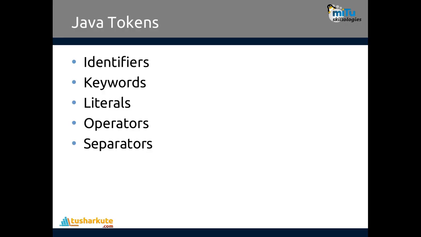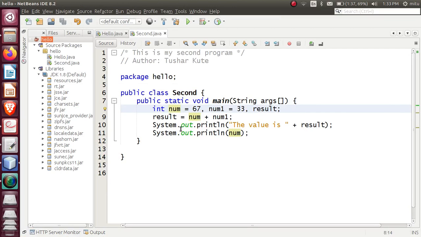And the last is called separators. Separators are used to separate things, like they are used to create blocks. What's remaining is the curly braces. This is a separator. They are used to create the blocks of classes and methods. Square brackets are used to create arrays basically. So these are what we call separators. Even this round bracket, the parenthesis, is used to call functions. So these are called separators.